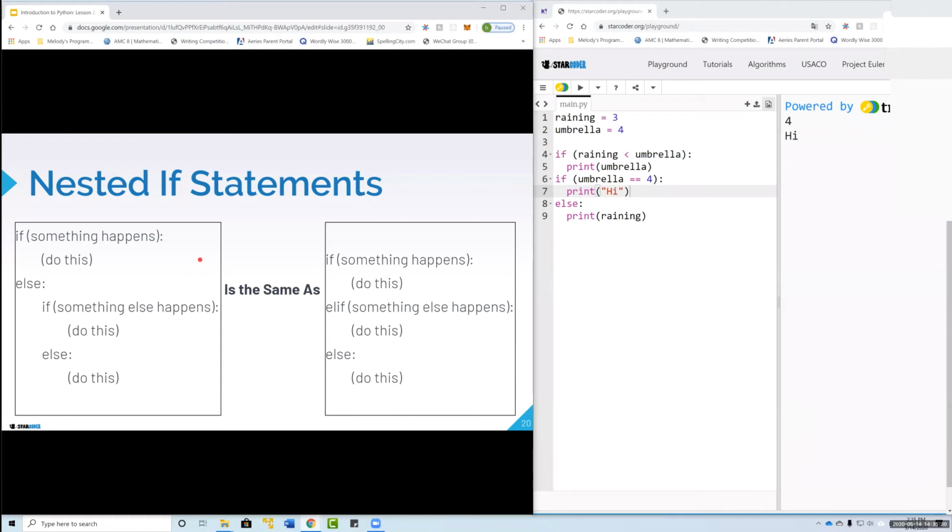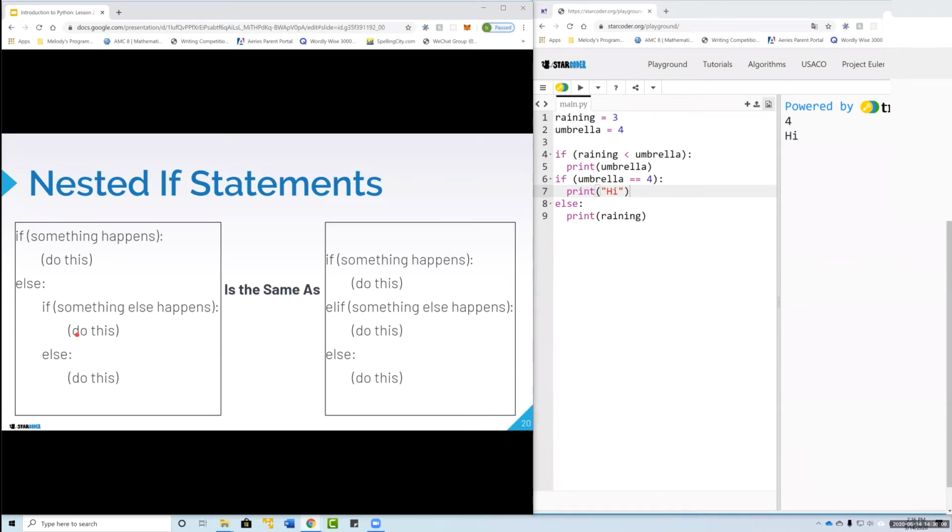Okay, the next idea we have is that if we do a single if and then an else, and then an if, this is the actual nesting of if statements, then this is the same as this, and let's just look at it. So we have our first if statement being if something happens, then we run this, right? But if this is false, then we move on to the else statement and we execute everything in the else. So if this is false, then we look at the second nested if statement. And then we see if something else happens, then we run this. And then this second if statement has its own else.